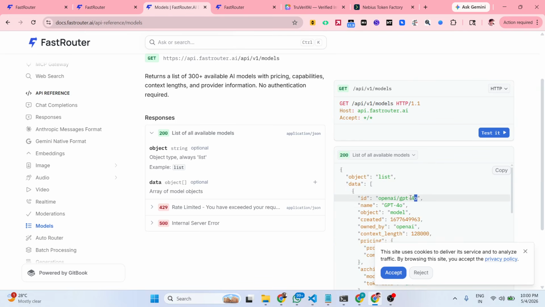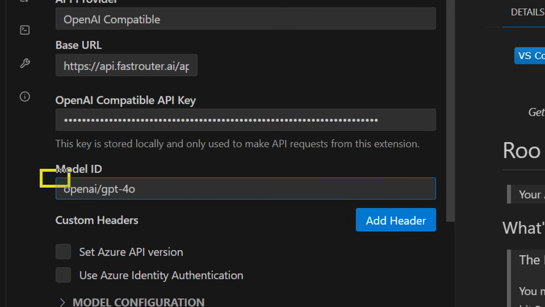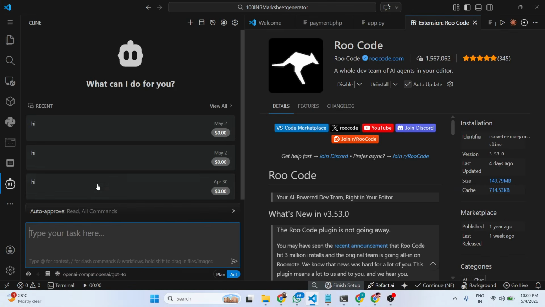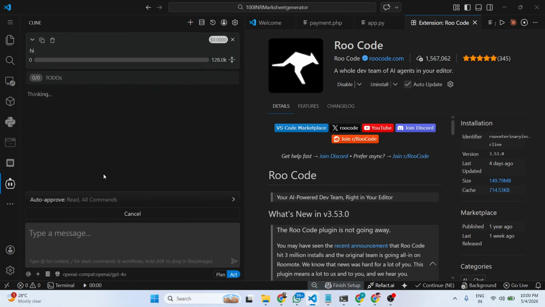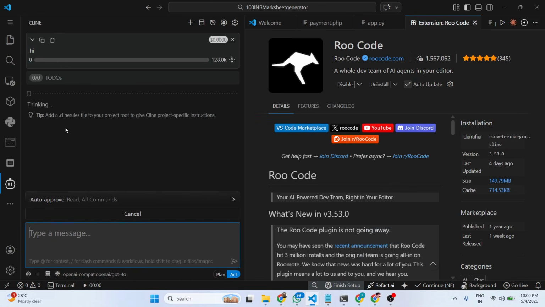So let me use this OpenAI model here. I paste the model ID, that's all. Click on done. Right here you ask a question. We are simply making this call, so it will make this request to the API and now the response will come back.